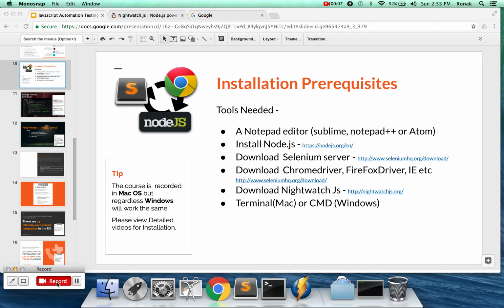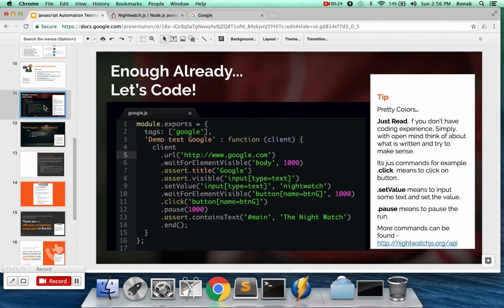Let's begin with the installation process and how we can start automating the web. I talked about what tools we need, and enough already with all the different lingo: tools, library, framework. For someone who's starting out and new, you're probably scratching your head, like, what are you talking about? Just get over it and start automating the website. Get it over with. Okay, so before we start, right?